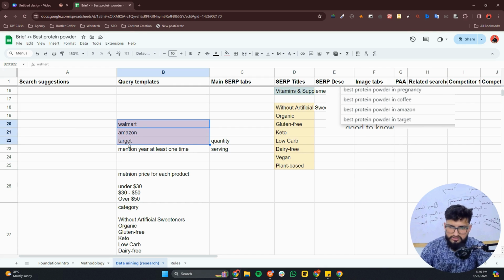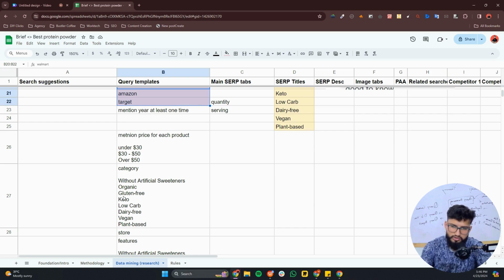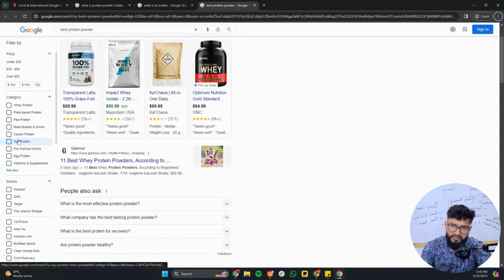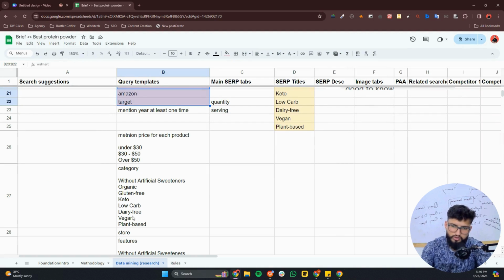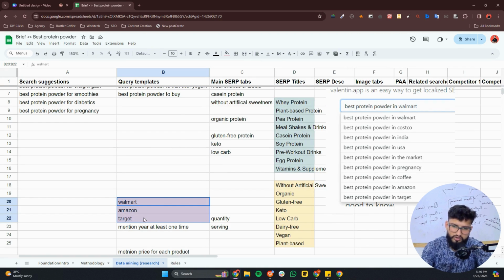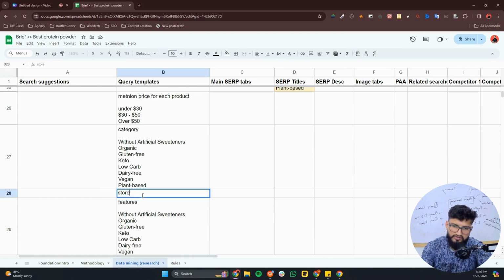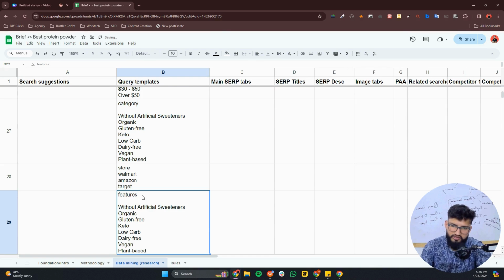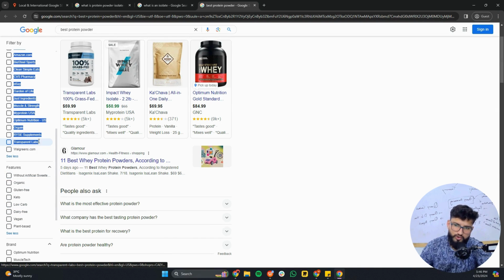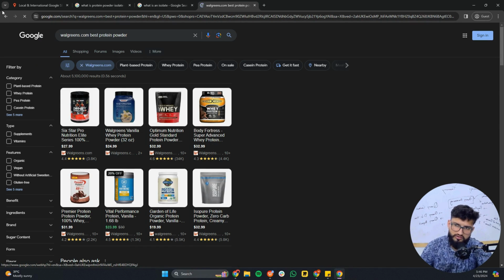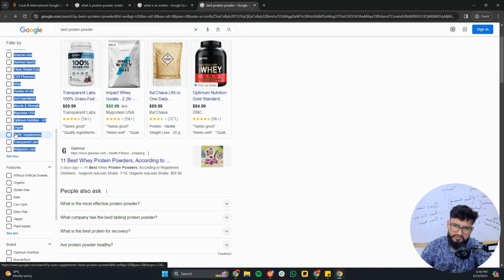And the stores, these are the online retailers. Brands and stores are two different things. So if I've written store here, I will just copy them right here. Or probably I'll get all these store names and see which store has more popularity or more search demand. Sorry, I just mistakenly clicked on that.